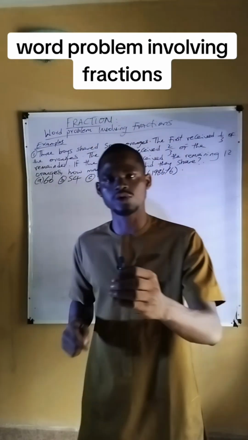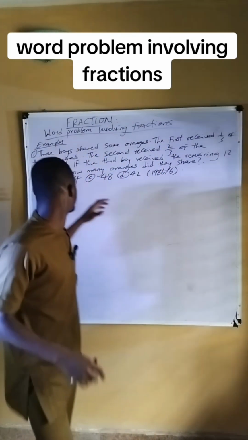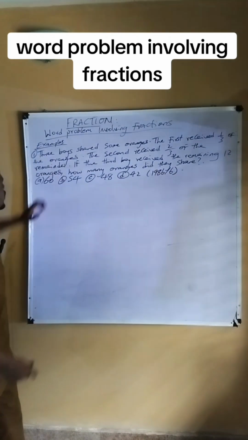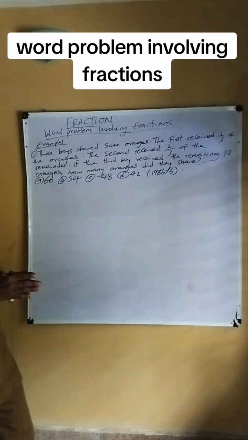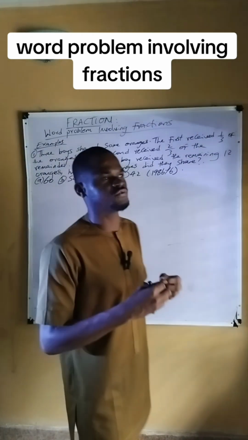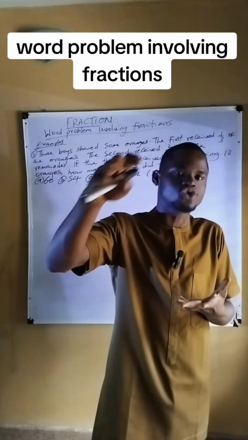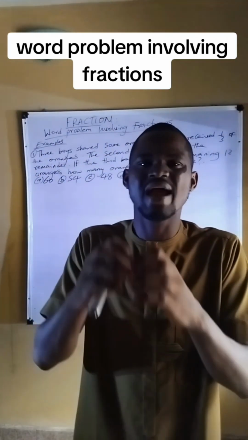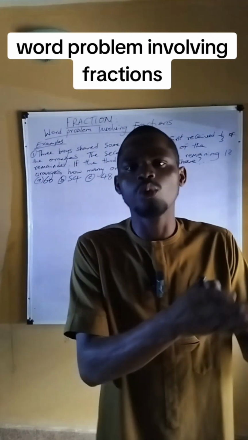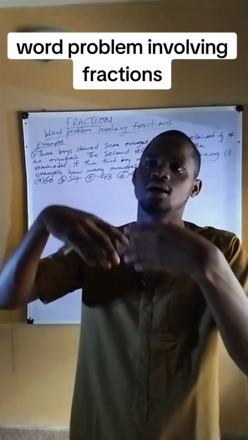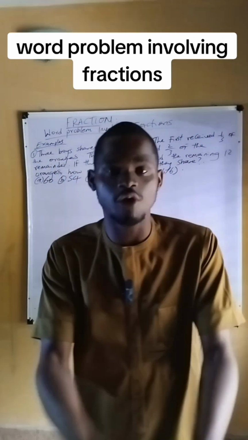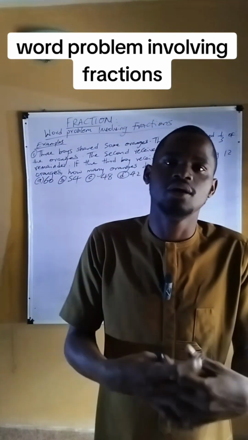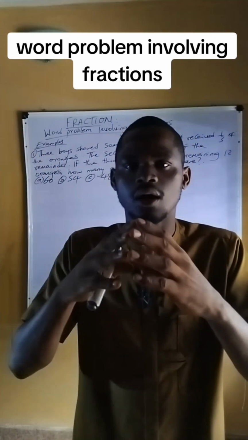We are going to be taking some examples. Now, the first example: 3 boys shared some oranges. If the total number of oranges is unknown, you can represent the total number with any variable. Most of the time, we always use S to represent the total quantity of the item mentioned in the question, if the total number is not given to you in the question.